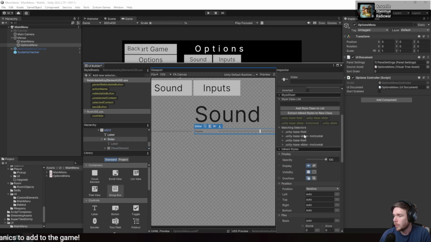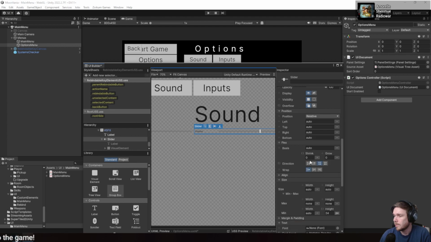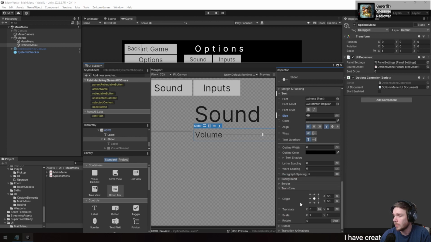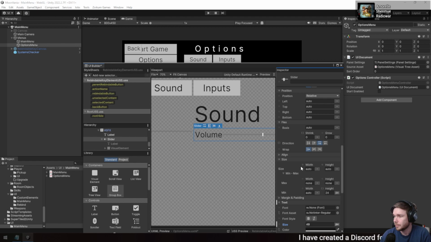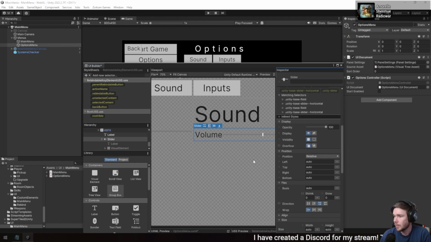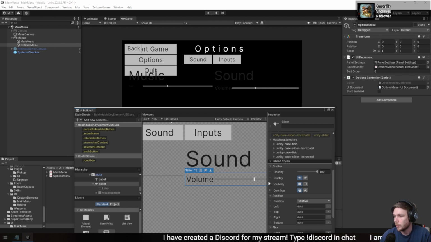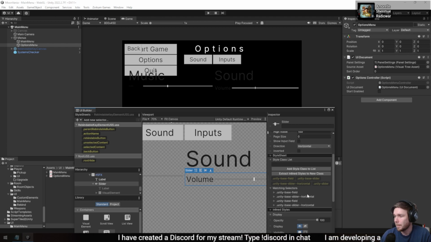Okay, so how do I set the size of this? We just go up with the font size, but the slider is still tiny. I want the slider to be bigger. I have Unity slider.